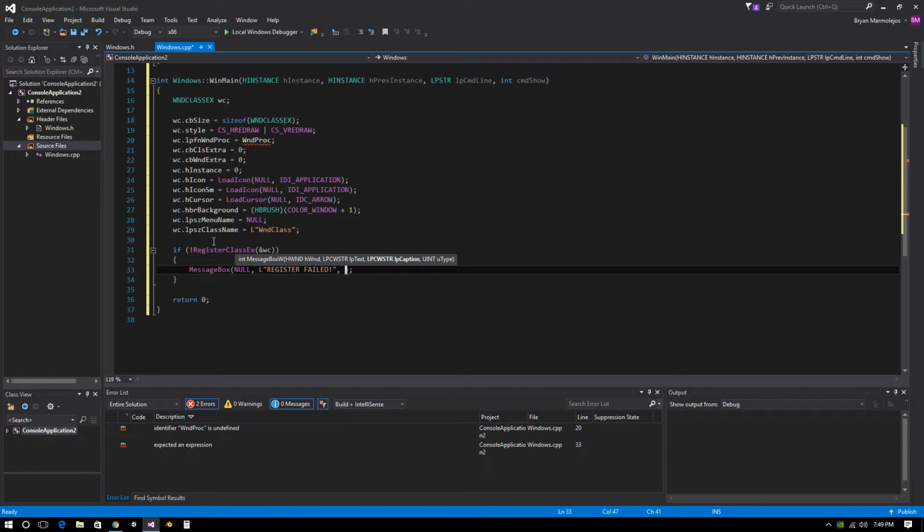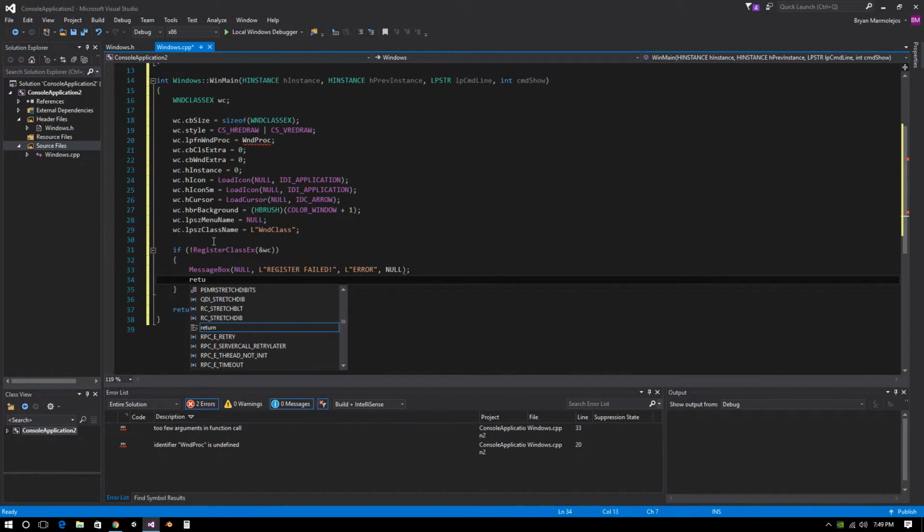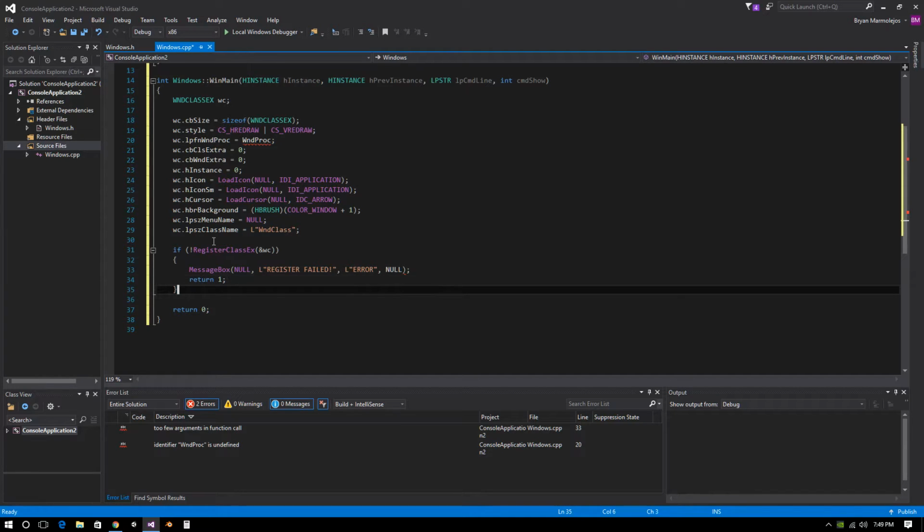And then the caption, don't forget the L, is "Error," and then null. Okay, and then return 1. So if all this fails, it's gonna give us this message box, and that's useful.